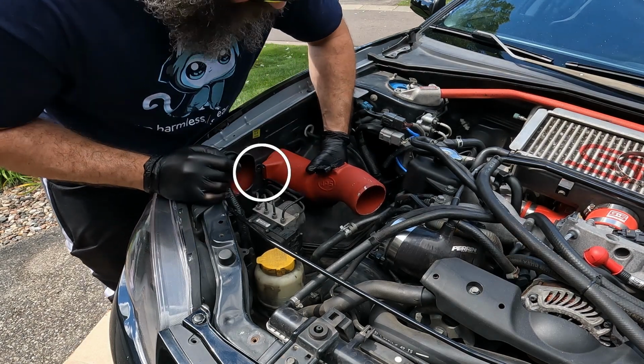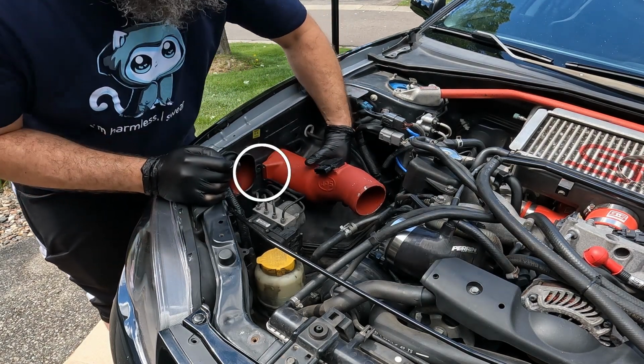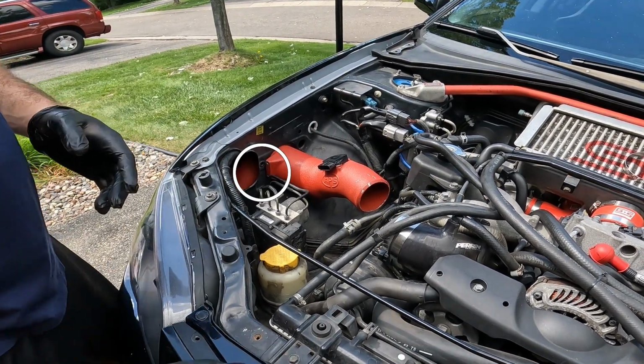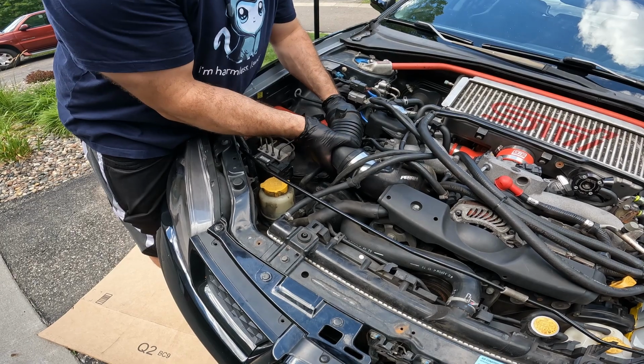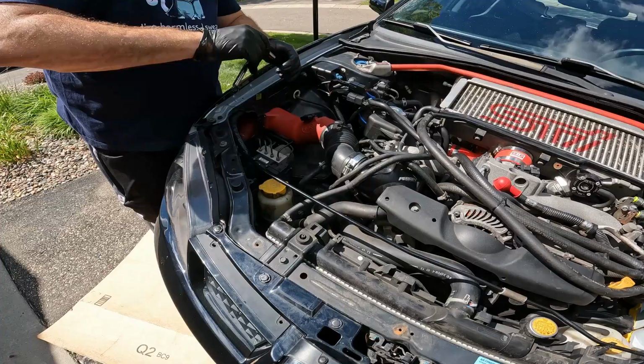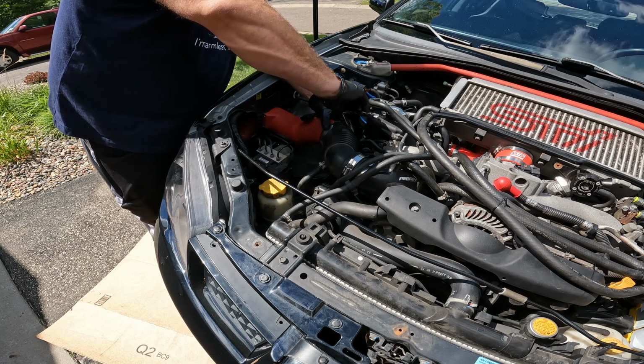There's a bracket that bolts into the fender and intake that will help secure the intake in place. That did not come with my intake, so we'll skip that. With the intake tube in place, we can now connect the air intake boot to the intake tube and turbo inlet hose using the 8mm socket for the clamps.